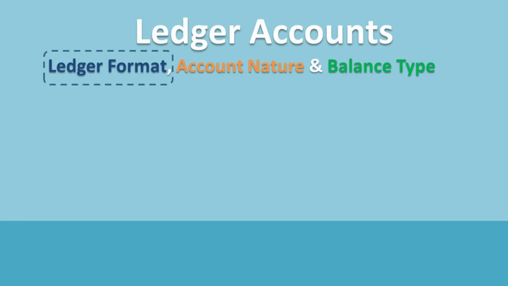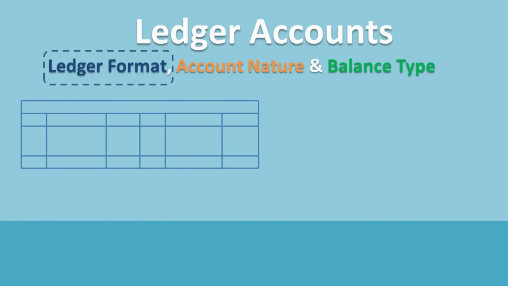First, the format. A typical ledger account looks like this. On the top, the name of the account is stated. There are always two sides of a ledger account, a debit side and a credit side. Both sides contain a date and detail column. The amounts hitting a ledger account will be recorded on the relevant side to reach a total.